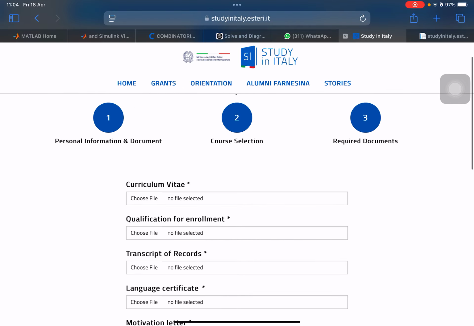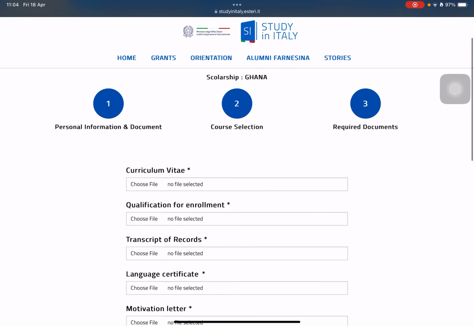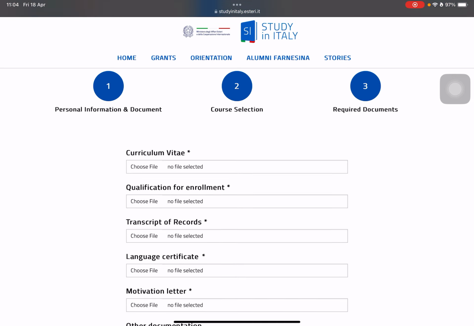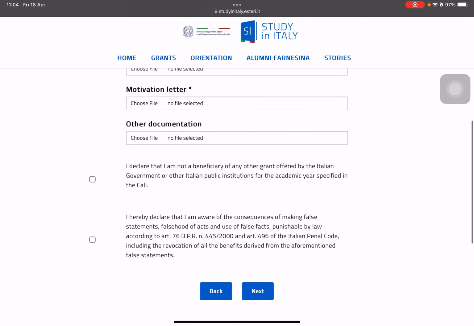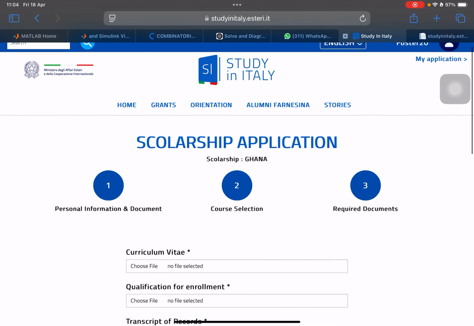Here, this section is the most important part of the application so far. I can't remember my time, I made a lot of mistakes because of the qualification for enrollment. I rather uploaded my university admission letter, the master's program I was coming to do. Then later I sent them an email, and they told me I'm not supposed to upload that one, but my certificates. So I came back and I withdrew everything. So here's the last part and the most important part.